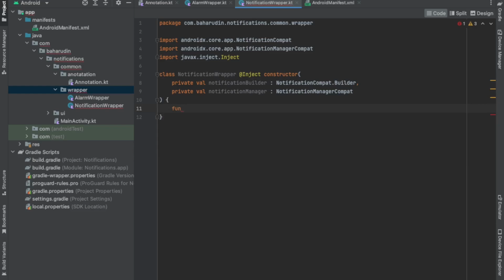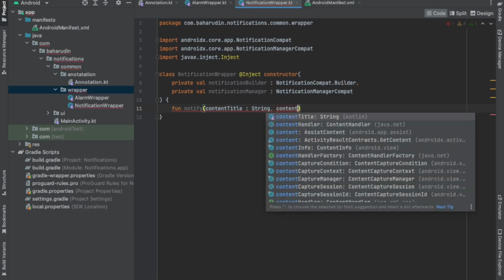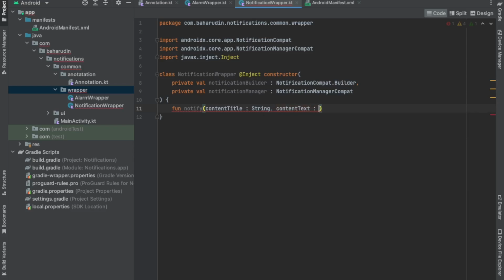Inside the curly bracket, I will create a function to notify when the alarm has been done. The name is notify, and the parameters are a content title, which is a string, and the content text, which is a string again.